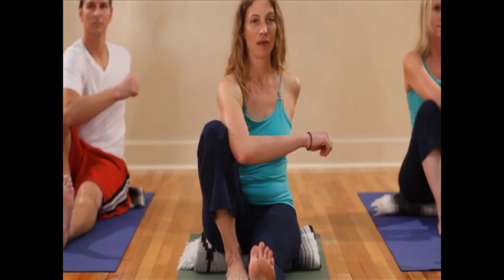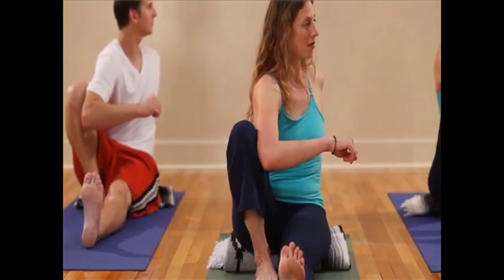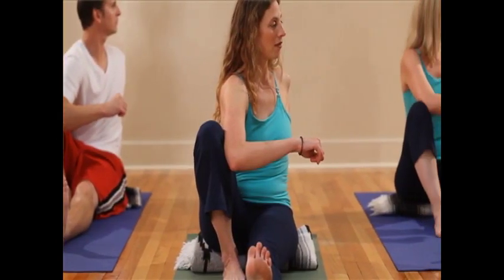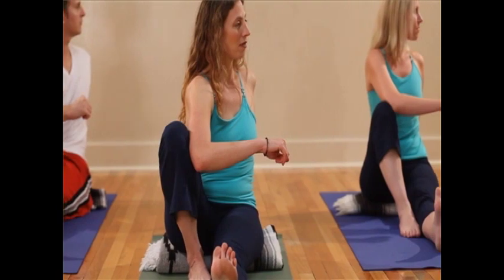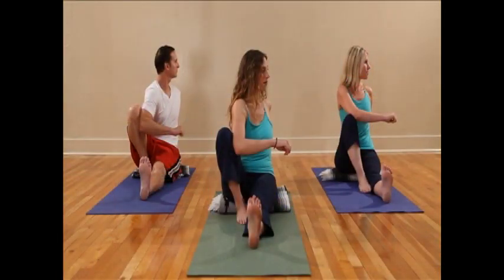Keeping the left thigh active, inhale, lengthen the spine, and as you exhale, lift the lower belly and twist to the left. Inhale, lengthen the spine, pressing the left fingertips into the ground, and exhaling, press the right elbow into the thigh as you twist to the left. One more breath. We'll inhale, lengthening the spine, and exhale, twist.